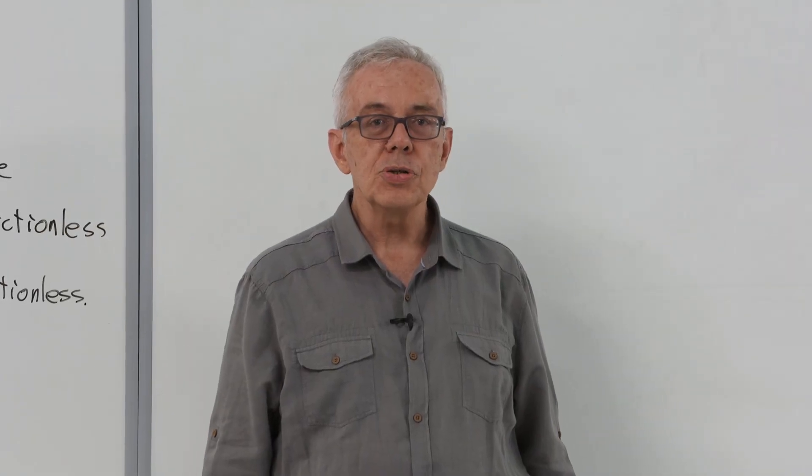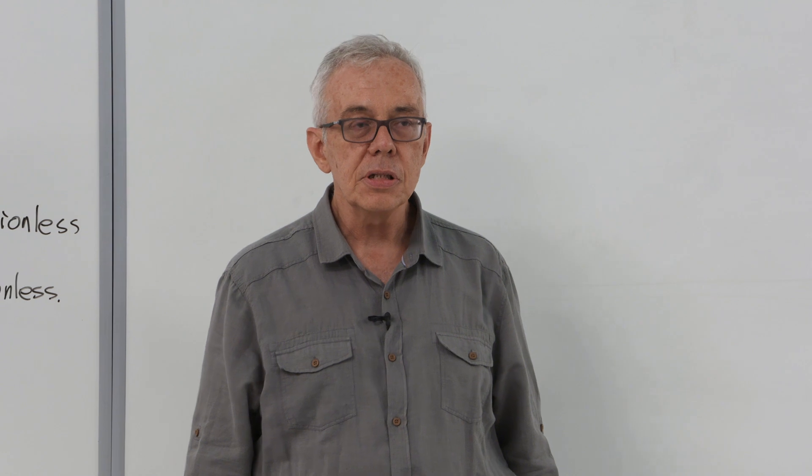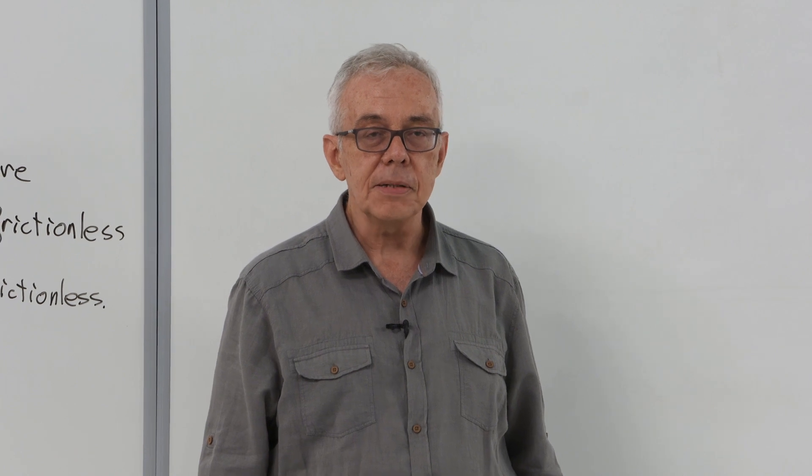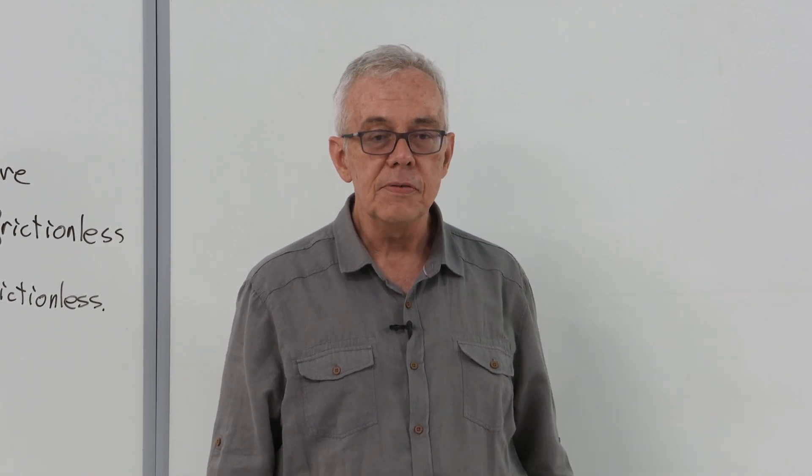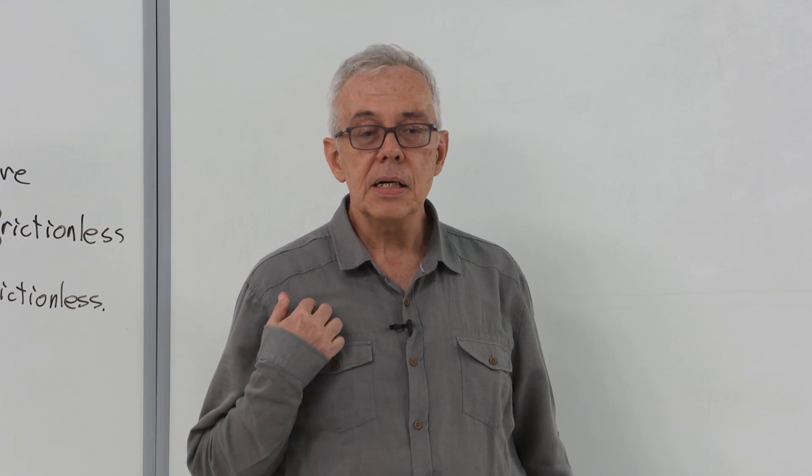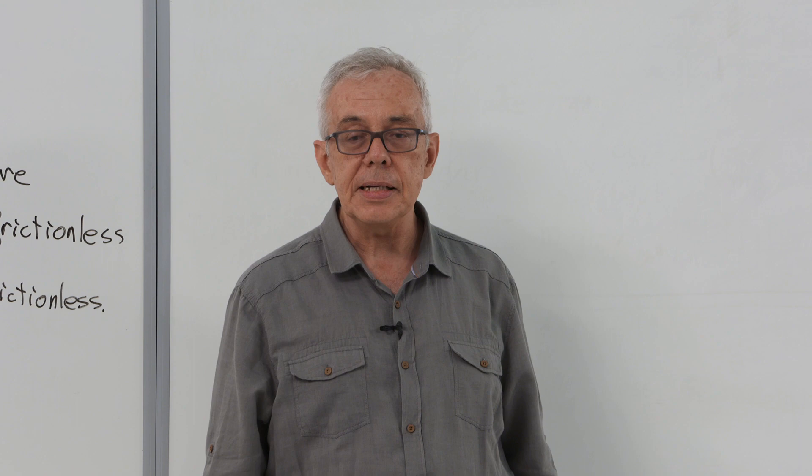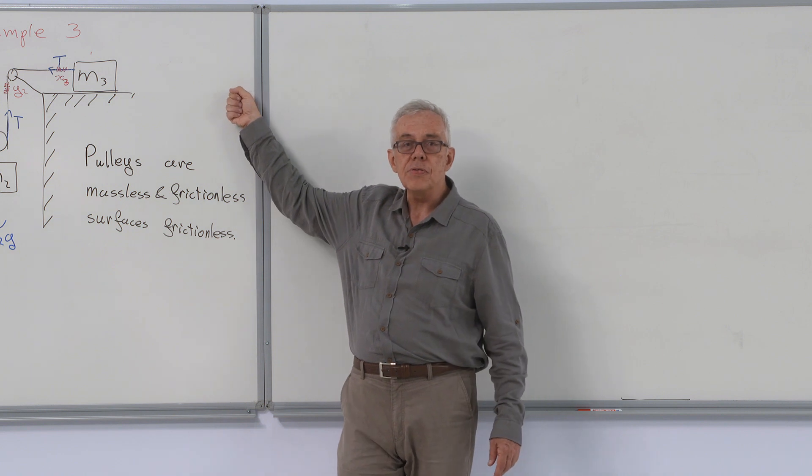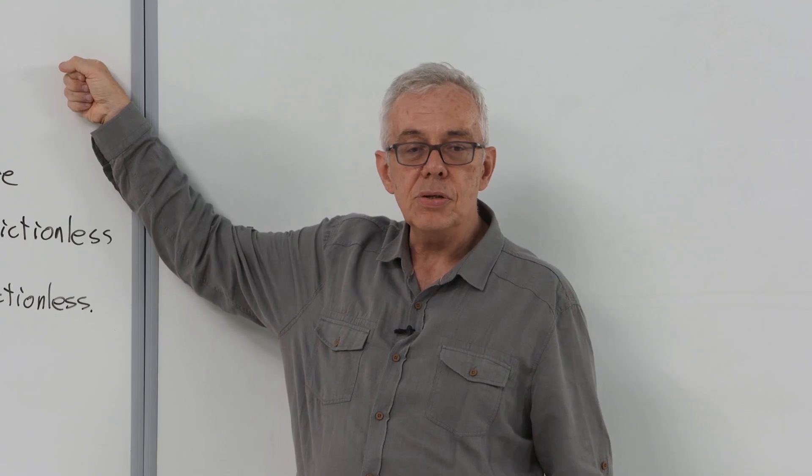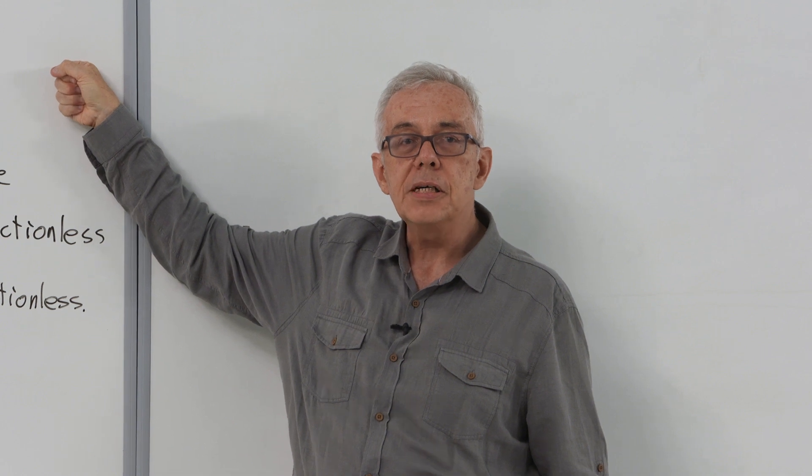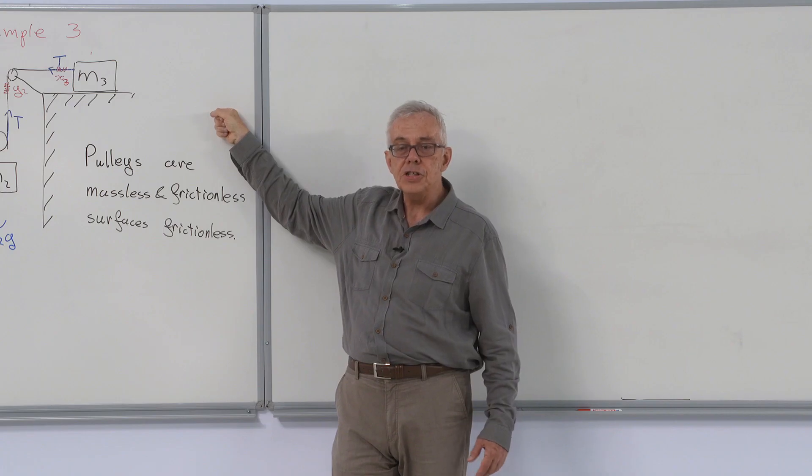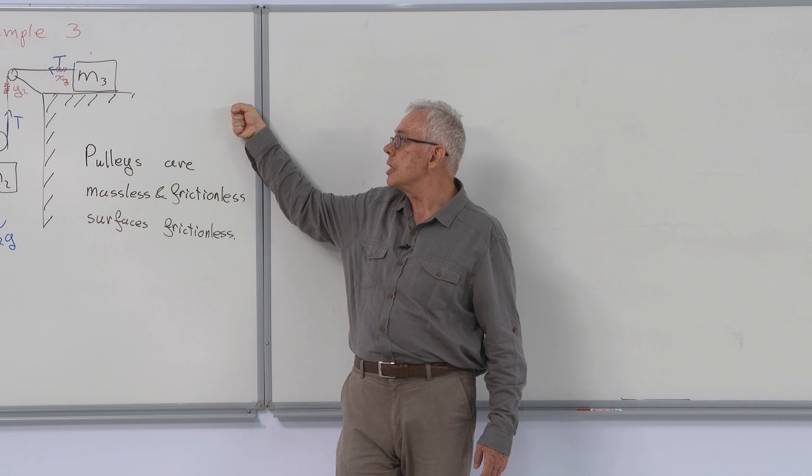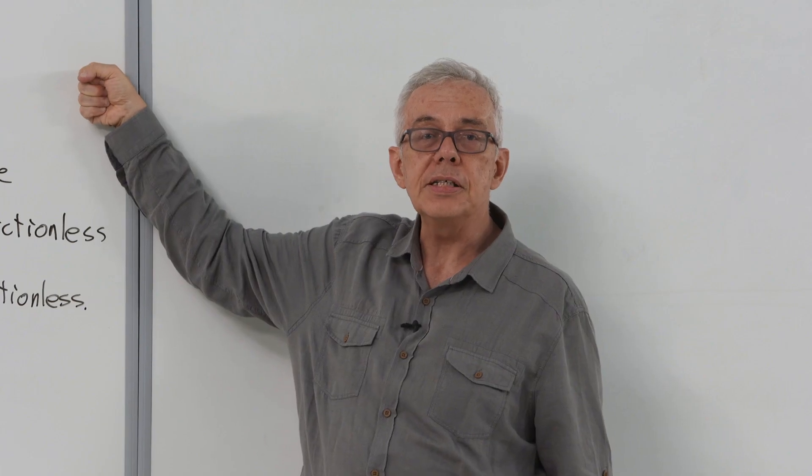Our final example concerns the dolmus that we mentioned earlier in the lecture. This dolmus is moving on the road, and the driver sees a possible passenger. He applies the brakes, suddenly starting to stop the vehicle. Now, I am weighing with my mass 90 kilograms. I am standing in this dolmus, and as soon as he applies the brakes, I hold on to one of the vertical bars in the dolmus. The acceleration of the dolmus is 3 meters per second square, so I have to share with this acceleration, otherwise I will fall off the front window. To avoid that, I hold on for dear life and apply a force of 270 newtons.